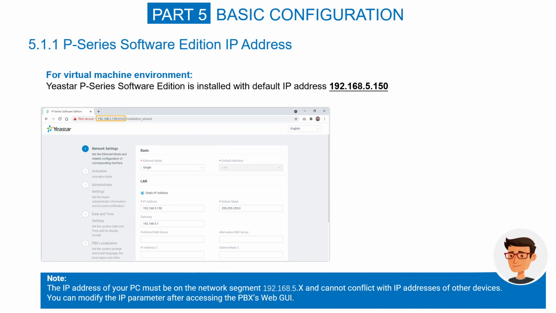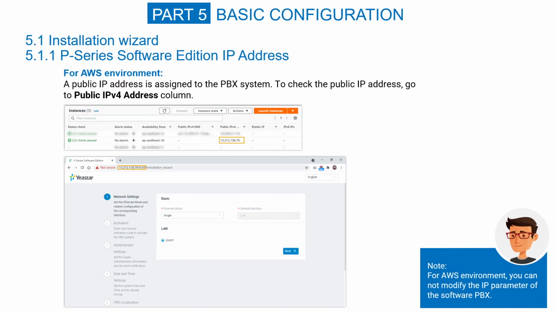I'm going to show you more details here. Once we're in the system, the first thing we will see will just be the installation wizard. And also, by the way, for AWS, you can see the IP address will be this public IP address because it's based on your AWS. Once again, AWS will just assign this IP address for you, so you're going to use this one as the server address to log in.